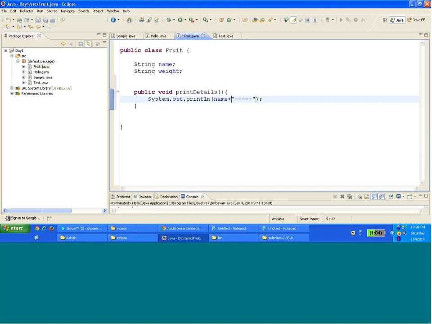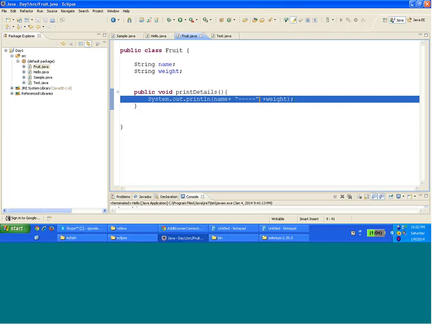again I repeat, I am assuming you have basic knowledge of programming, what strings are and all, what this concatenation operator is. If you are not so comfortable with Java or programming, as I told you earlier, you can go with the videos, you can join the training later on by paying the remaining fee. Okay, there is no need to hurry up.